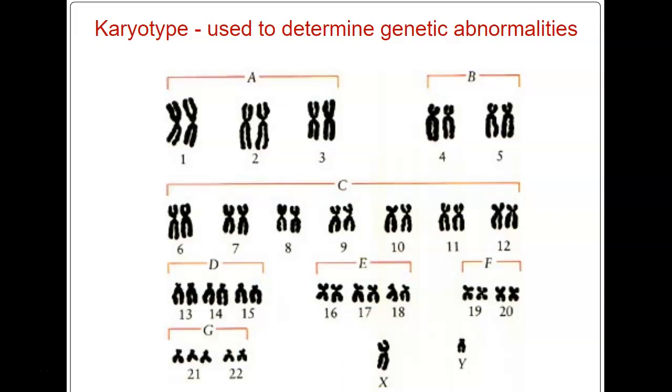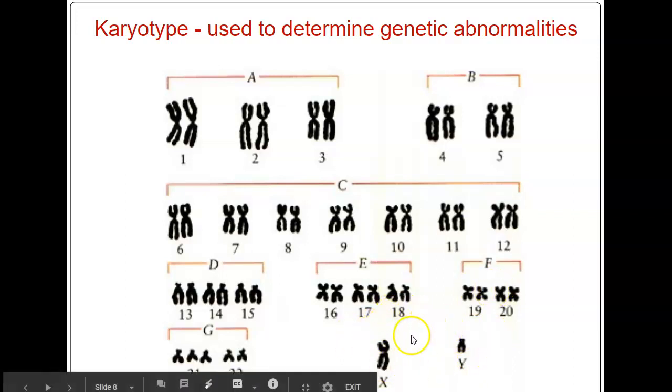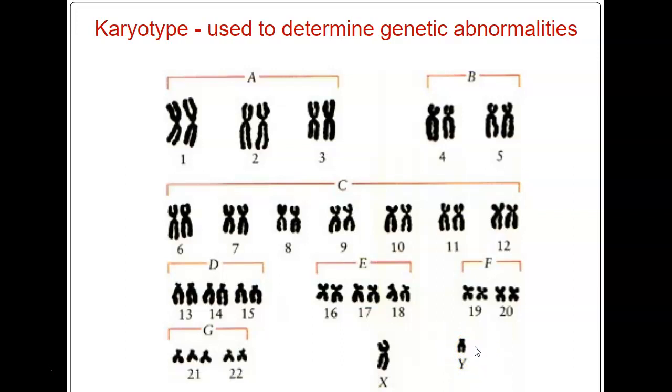Here's another version of what that looks like in a little bit less colorful form. But they use karyotypes oftentimes to confirm or look at chromosomal disorders. You can't see individual genes on a chromosome, but you can generally see if there's an extra one or you're missing one. You can also determine sex. So for example, this one is a boy. There's an X chromosome and a Y. It is important to note that the Y chromosome is really small.